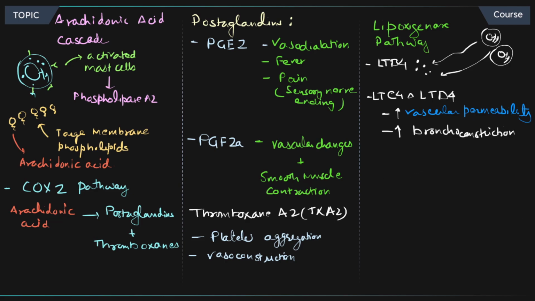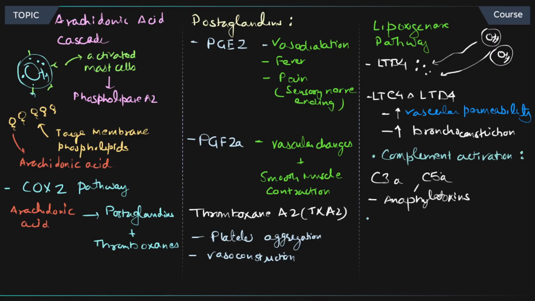After the lipoxygenase pathway, you have complement activation. There are complement proteins that are going to play an important role, right? So let me write it down, complement activation. You need to know what those complement molecules are. The first one is C3a, the second one is C5a. Always remember these two molecules when it comes to inflammation and the complement pathway. These are also known as anaphylatoxins, which means causing potent inflammation. They will cause strong inflammation, a strong inflammatory response.